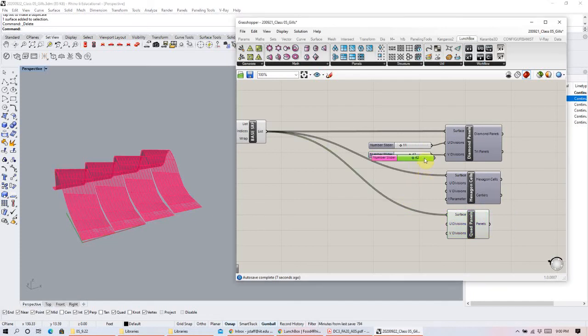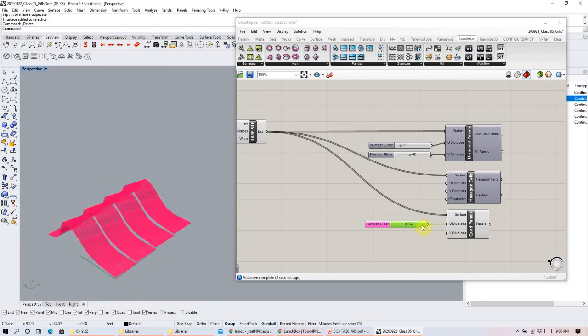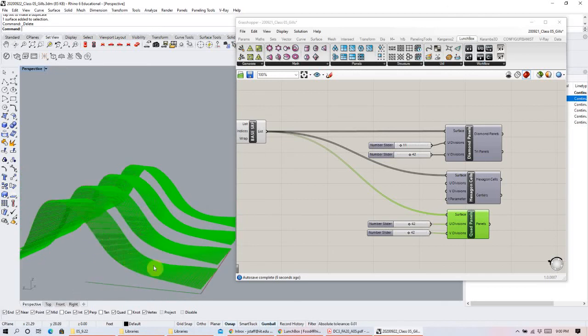Okay, I notice you can see that there's a surface that is automatically made from these. So these panels are actually a series of surfaces. You can see that as I update them, that surface is being approximated between them. So I'm getting a finer, notice if I up my V divisions especially, I get a finer approximation of the surface geometry. And as I lower these, that approximation goes down, right? And I get more and more of this segmented appearance.